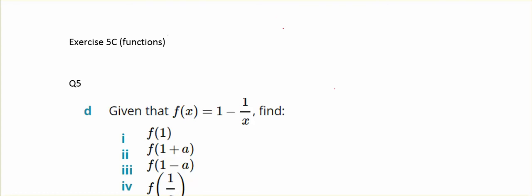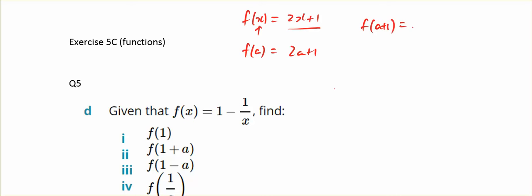So before we go through this example, just going through basics, if I define a function as f(x) = 2x + 1, and I were to change the x here with another letter, say a, then you replace all the x's in the equation with a. So you go 2a + 1. So if I had f(a + 1), then instead of replacing with x, I replace with a + 1. So we'll go 2(a + 1) + 1, which equals 2a + 2 + 1, which equals 2a + 3, etc.